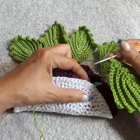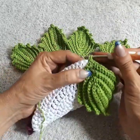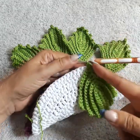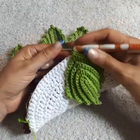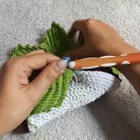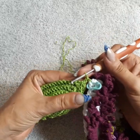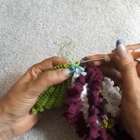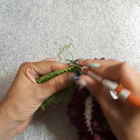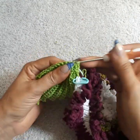Okay. And you're going to come in where you have your marker, because it's 20. So you want to just level it up the same way as the other side. So you turn your pattern, you continue to finish. So I did a single. And I'm going to come in the same space as I did my single in there. You'll see the tutorial and you'll know what I'm talking about.